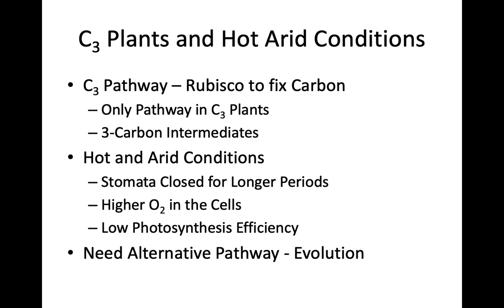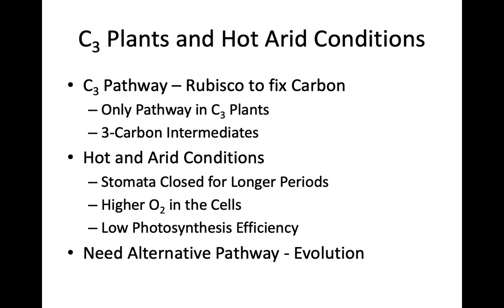So what's actually happening when the sun is hot and the air is dry? The plants are going to respond to those environmental conditions by closing the stomata, which are the holes at the bottom of the leaves, which they use for gas exchange. We're going to see some pictures of those in just a second. And they'll close those holes to prevent water loss.